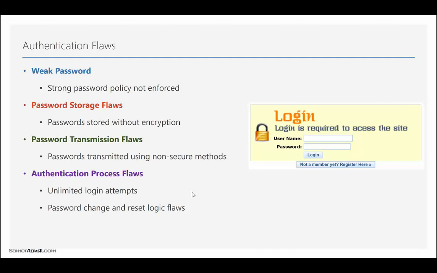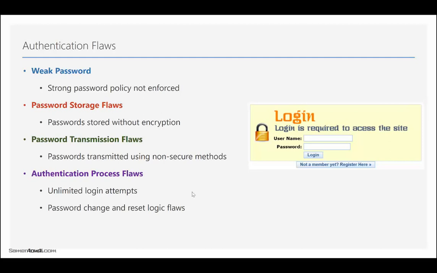If I get your session, I can become you and there is no need for authentication. But if we have weak authentication management on our web application, then there's no need to attack the session. I can simply log in as a user. So these are some of the authentication weaknesses. Weak passwords. So if you allow weak passwords in your website, then maybe the attackers can guess them.